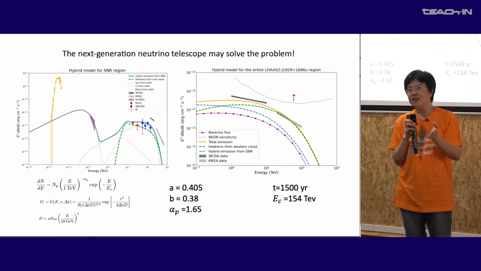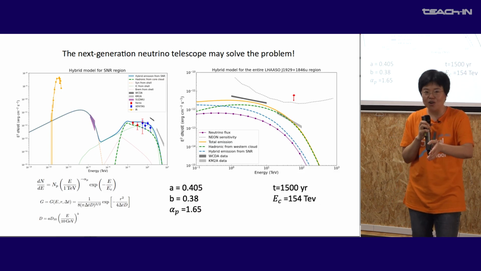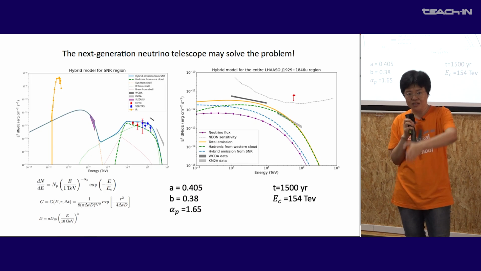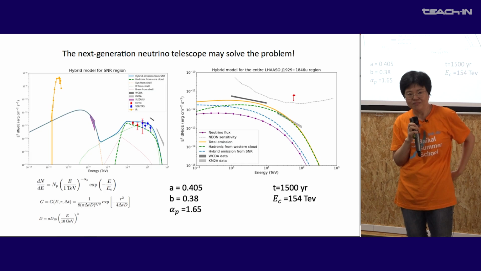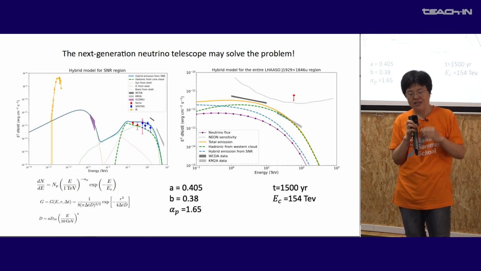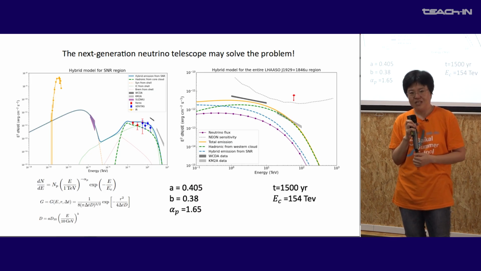Field of view. I think you mean zenith angle. The zenith angle is probably for the region more than 45. Nearly the whole sky. Yeah. Right. It monitors the whole sky at the same time. And in normal data analysis, we choose a zenith angle smaller than 55 degrees, so it's a more closed area.